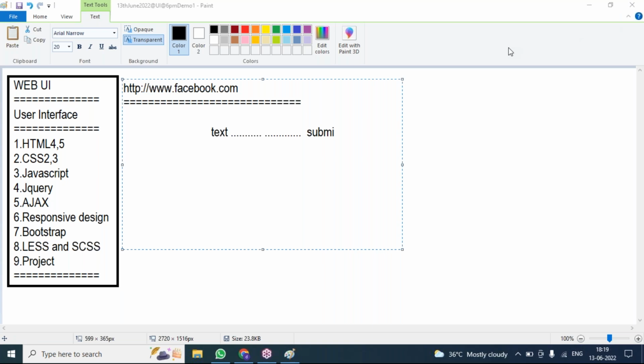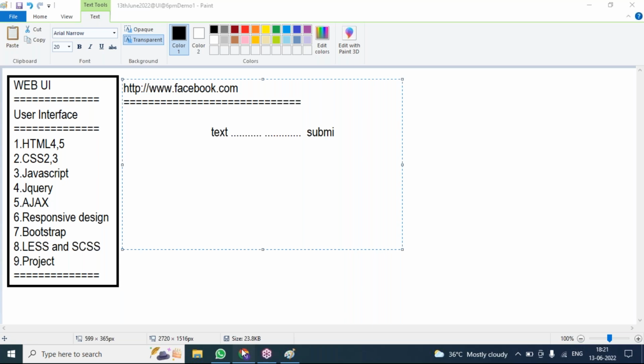Okay, just 1 second. Here we can write in the text box.